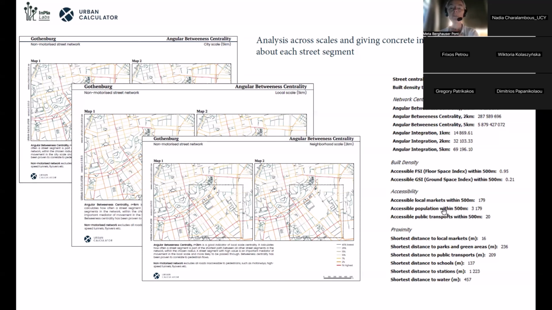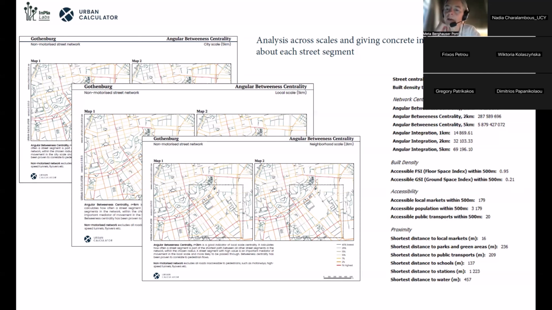And in the tool, and I will show you later on, you can also see not only the absolute number, but also how high that number is in relation to the maximum value in the city.